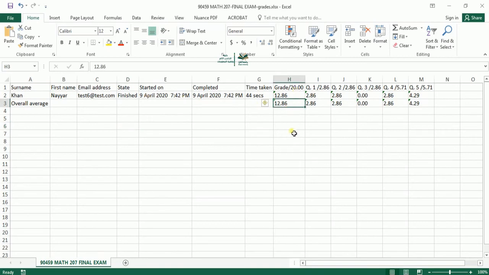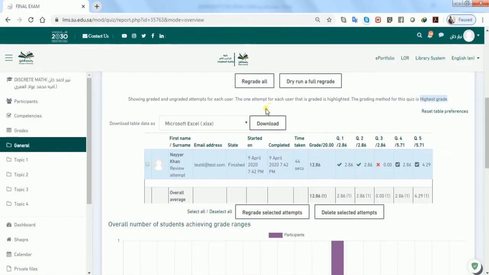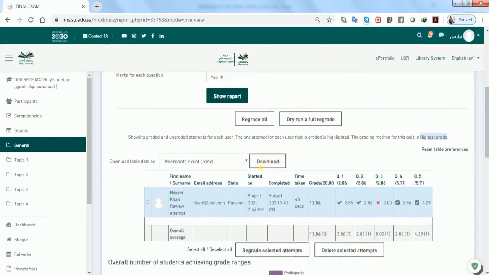Remember that we did not create the questions out of 20, but we will be able to find the grading out of 20. This makes it very easy to understand that this grading is done automatically from the system side, and we can download the overall results in the form of an Excel sheet with the help of this simple mechanism.